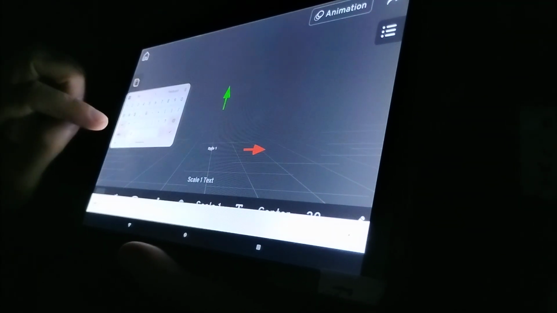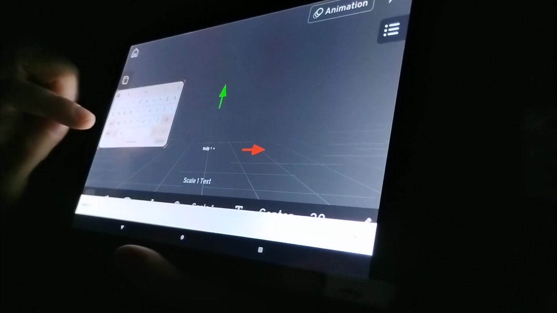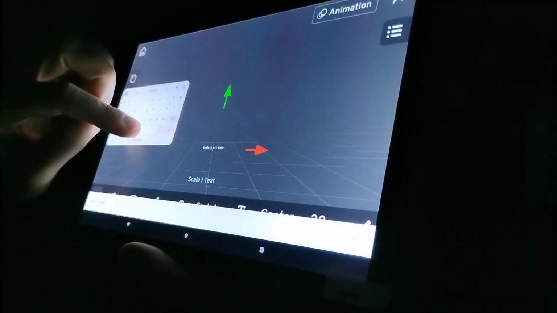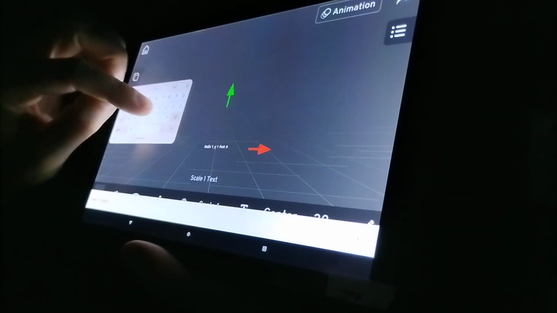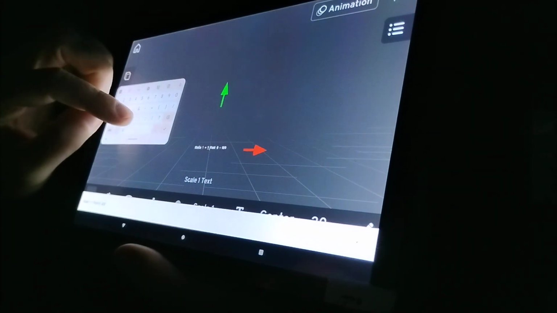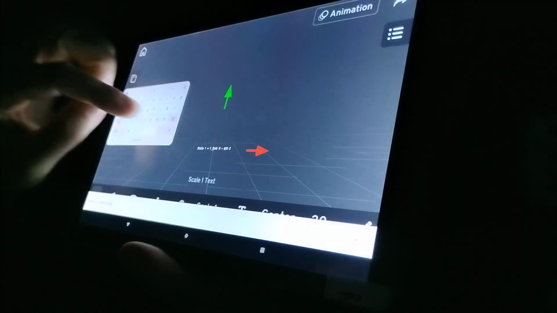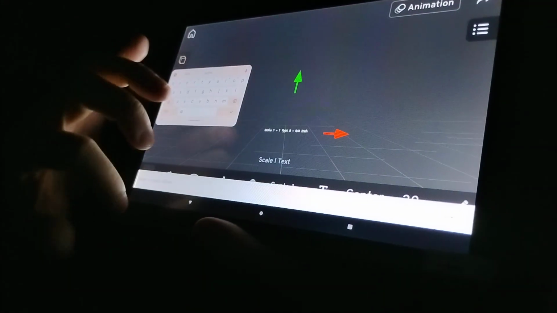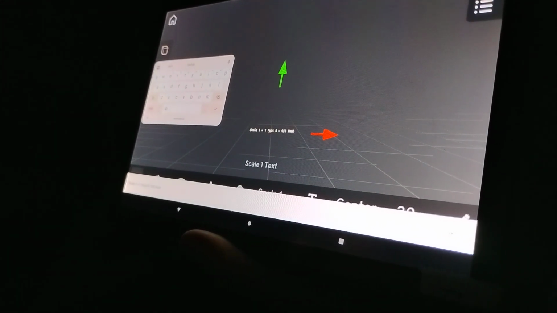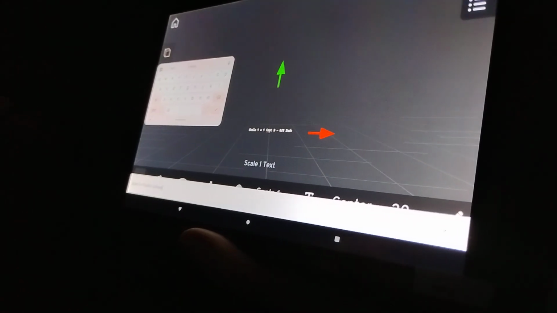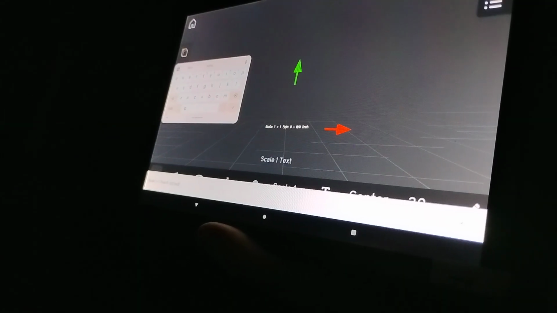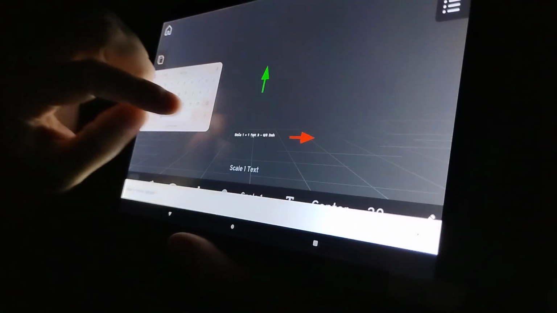Scale 1 equals 1 foot, 0 dash 0 inch. Now the 0/0 is not accurate, but you want to go with 1/8 inch or it's there.